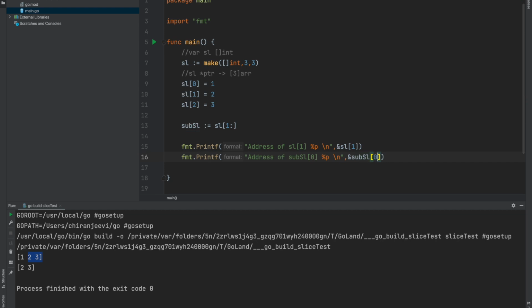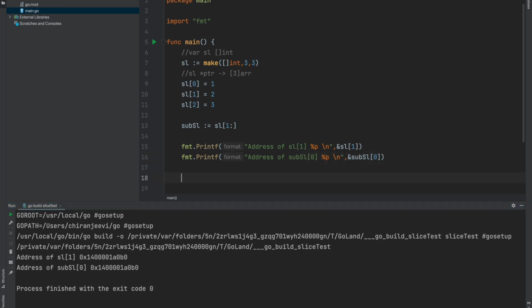Let's try to print and see what it prints. If you can see here, both these variables, or the sequential memory allocations, are actually pointing to the same memory locations.